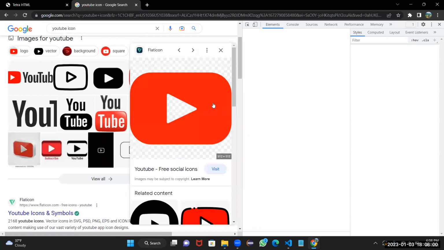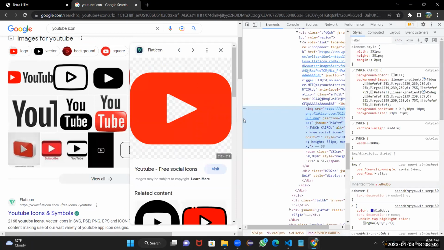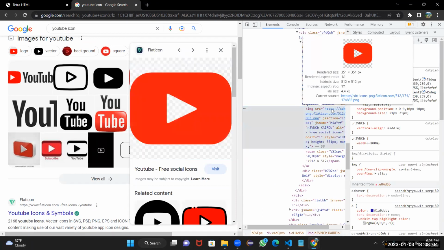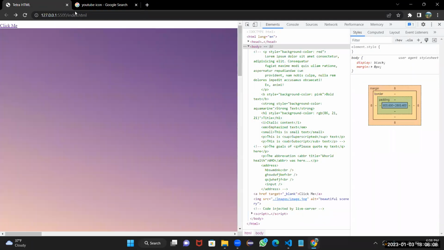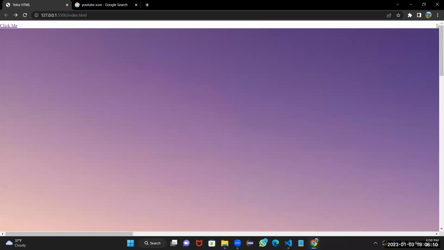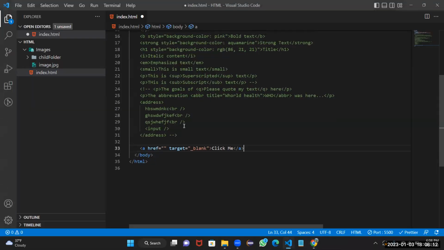You can also download these and use the relative path as well. For the time being, I'm just inspecting and taking this absolute path and using it in the code.